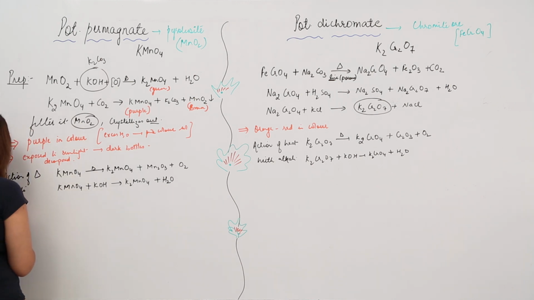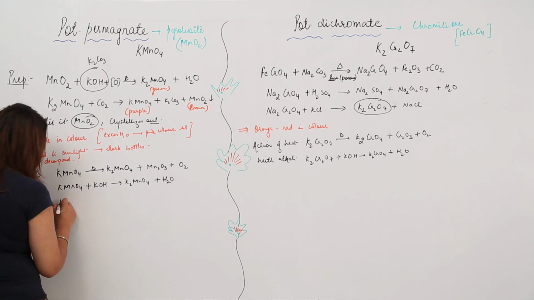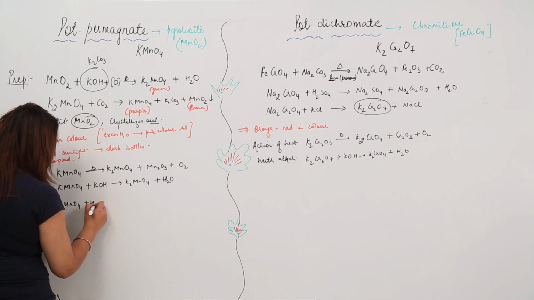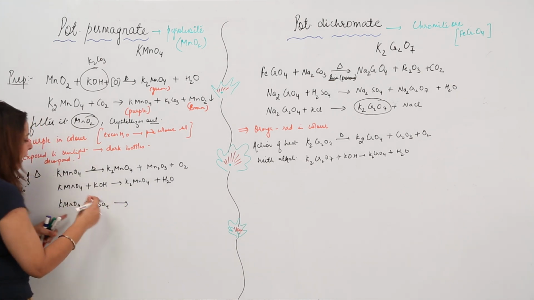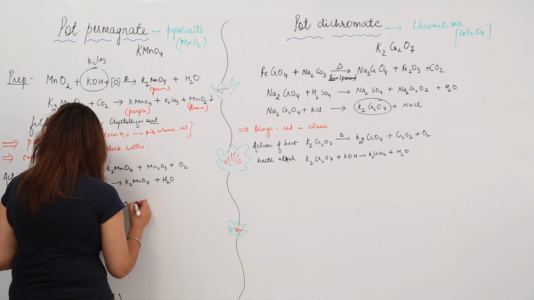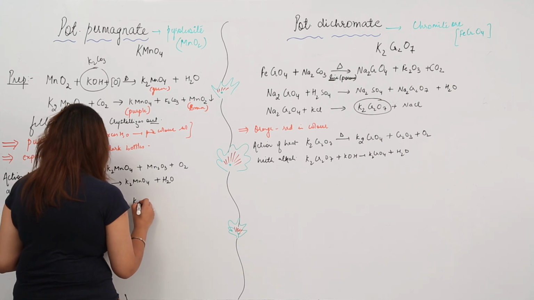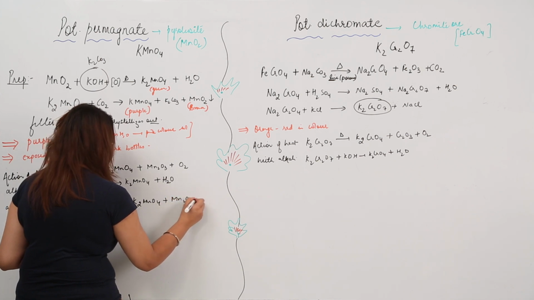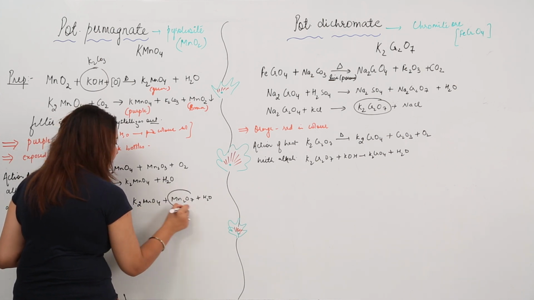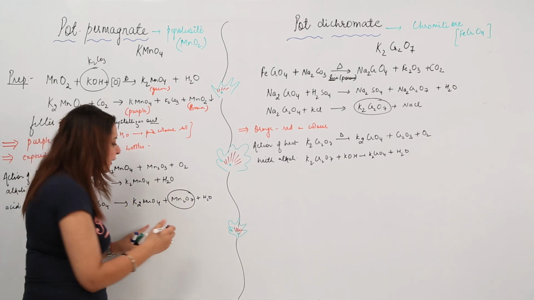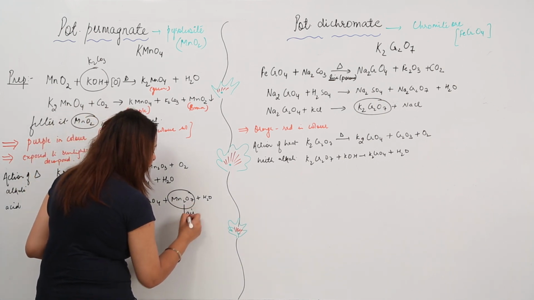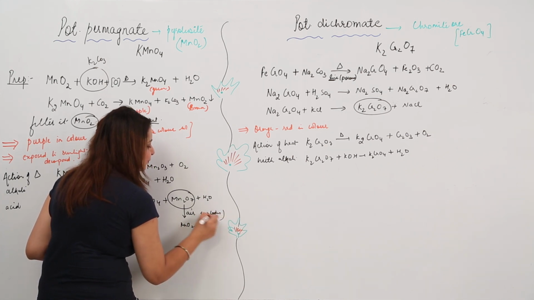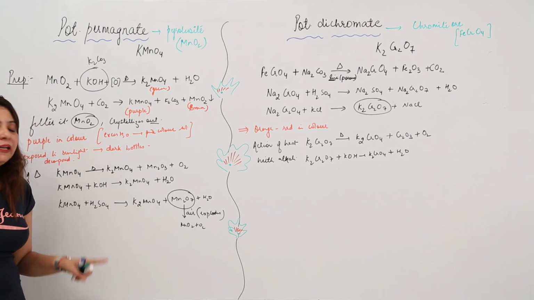The third, we are going to react with an acid. Let us take sulfuric acid, because we know that sulfuric acid is the king of chemicals, right. When we react KMnO4 with sulfuric acid, what do we actually get? We get again K2MnO4, along with that we get Mn2O7 and water. You know that this Mn2O7 is so explosive in nature that when it comes in contact with air, it just explodes, because it's highly unstable.